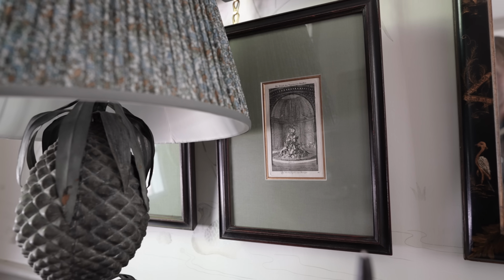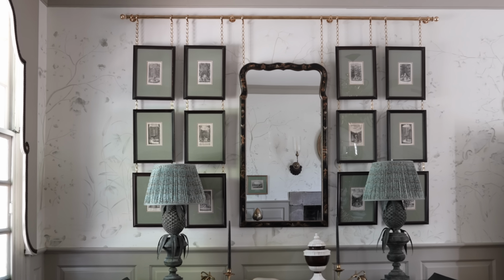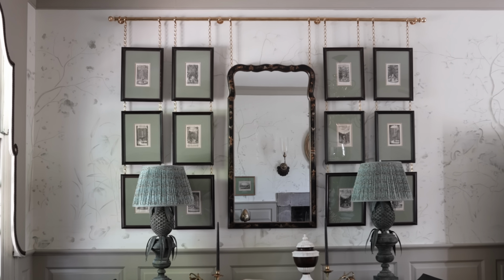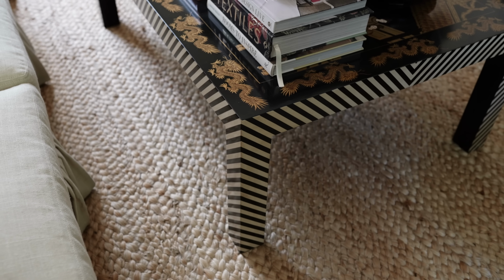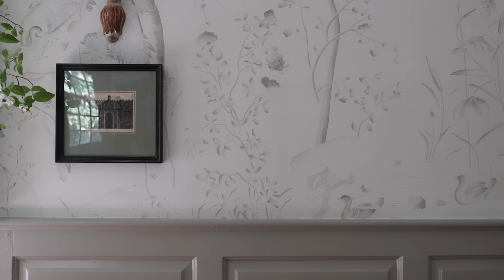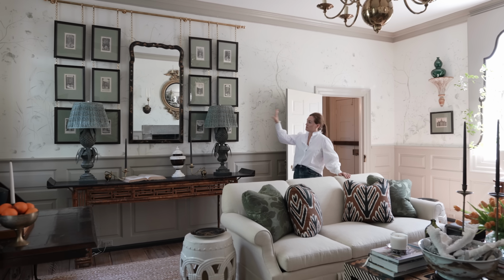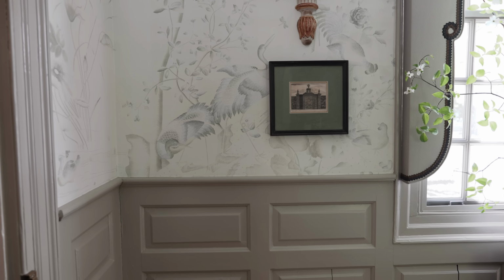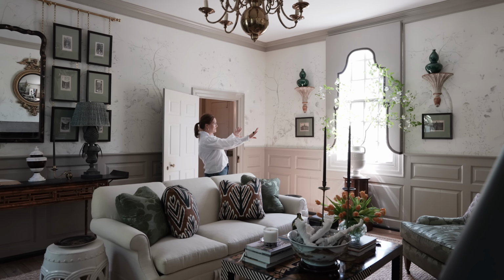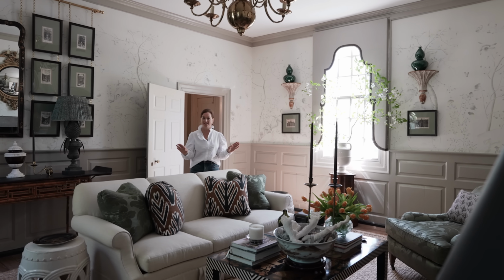One of my favorite tricks in decorating is using these brass rails to hang art from, because you don't have to drill nails into the wall. I borrowed these beautiful prints from the Garden of Versailles from a local dealer, and at the time I didn't know exactly where they were going to go, but I love how the 12 perfectly lined up on this wall, and there were 2 oddballs of a different shape that were the perfect pieces to go under these sconces, and that's just what we call a happy accident in decorating.